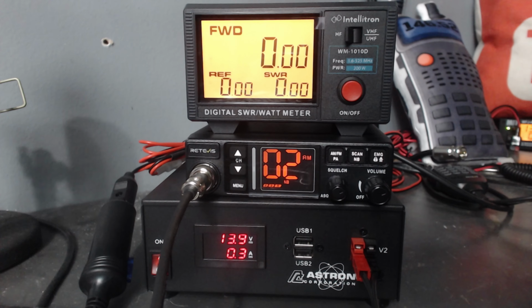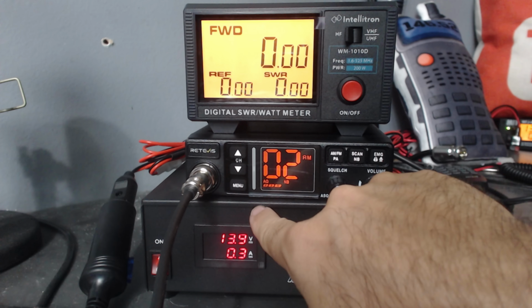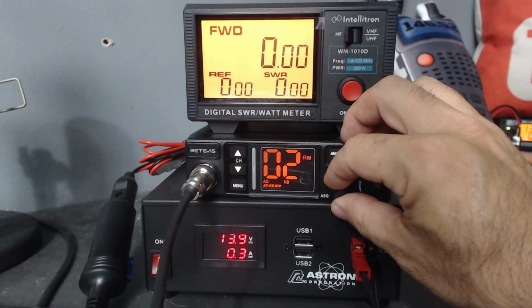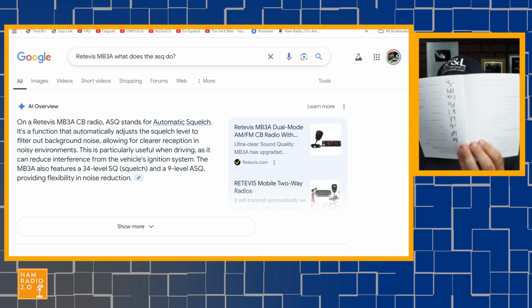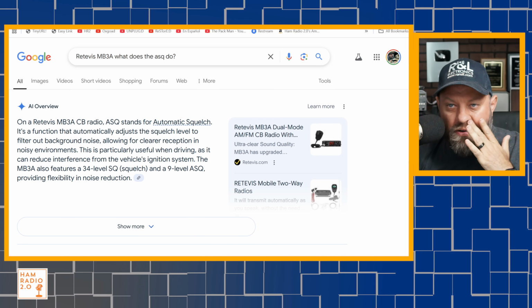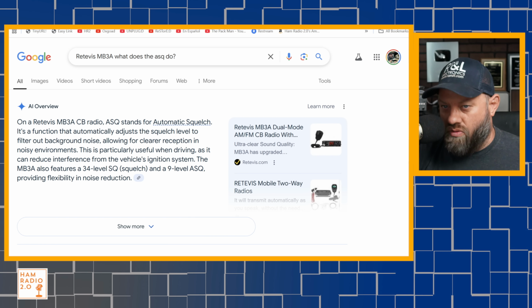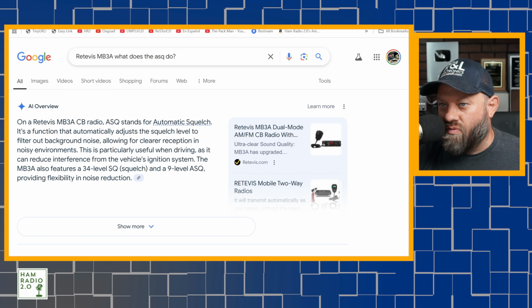If I turn the squelch up, make it tighter like that, that's how you would expect it. If you open the squelch all the way to the left, it goes into ASQ mode. I'm not exactly sure what that is, but let's look that up real quick. The manual here, which is decent but short, talks about the ASQ, but it does not define what it is. So a quick Google search, or Gemini, the Google AI, says on a Retevis MB3A CB radio, ASQ stands for automatic squelch. It's a function that automatically adjusts the squelch to filter out background noise, allowing for clearer reception in noisy environments.